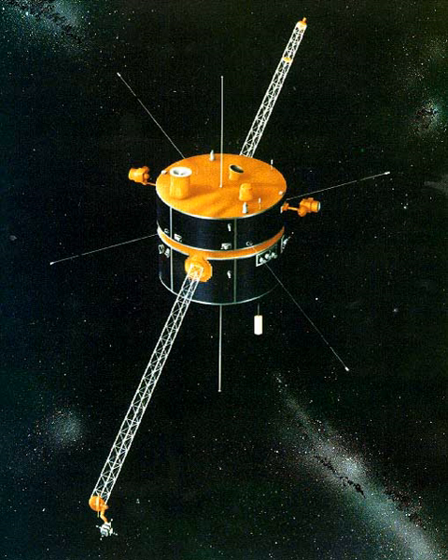The Wind 3DP instrument, designed and built at the Berkeley Space Sciences Laboratory, was designed to make full three-dimensional measurements of the distributions of superthermal electrons and ions in the solar wind. The instrument includes three arrays, each consisting of a pair of double-ended semiconductor telescopes each with two or three closely sandwiched passivated ion-implanted silicon detectors, which measure electrons and ions above approximately 20 keV. It also has top-hat symmetrical spherical section electrostatic analyzers with microchannel plate detectors used to measure ions and electrons from approximately 3 eV to 30 keV.